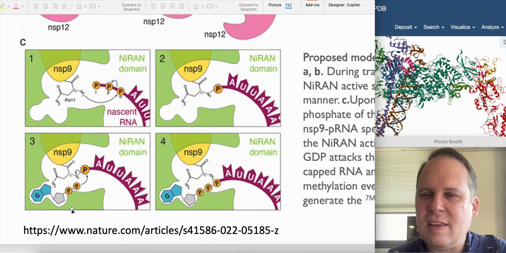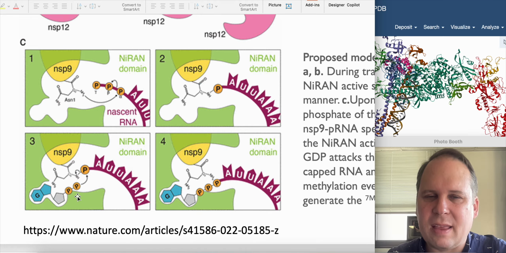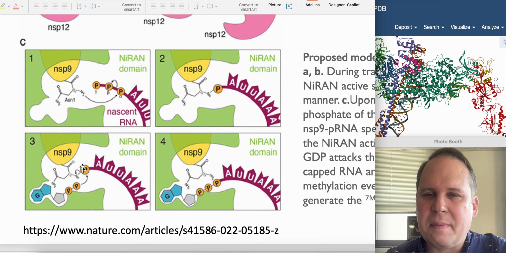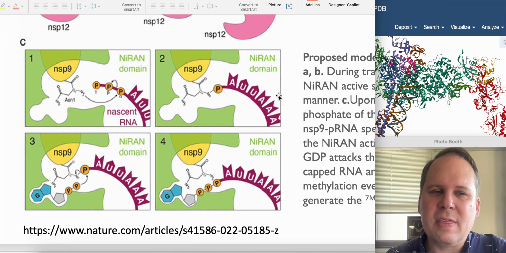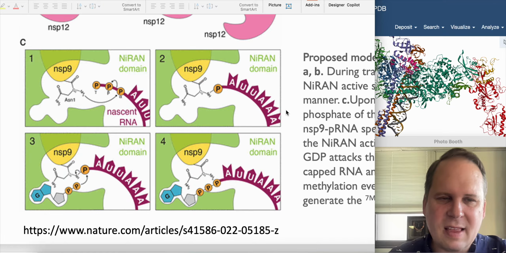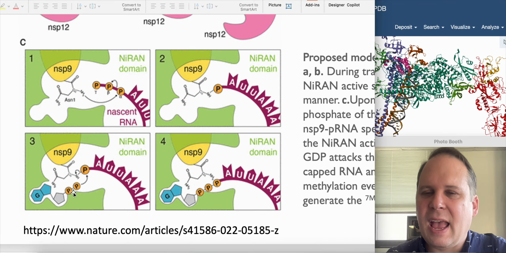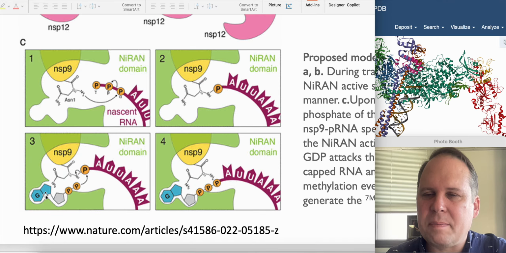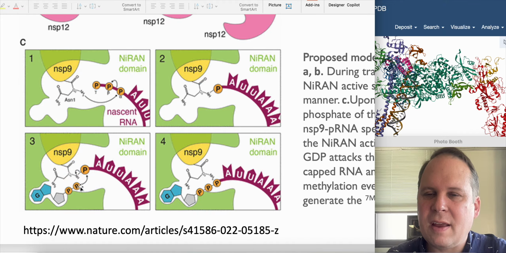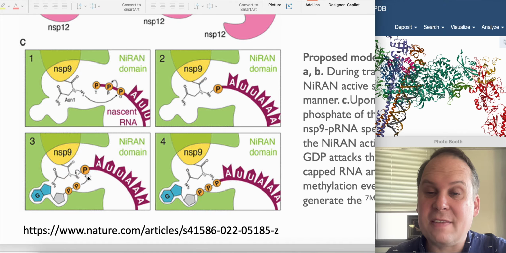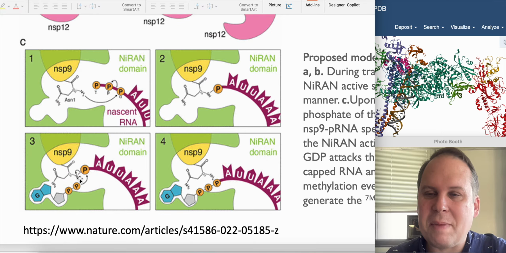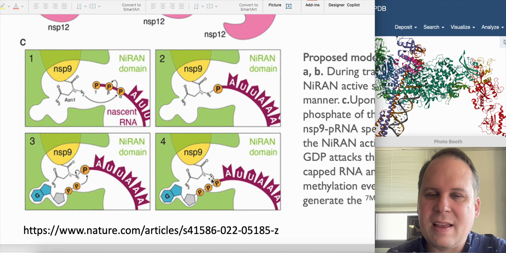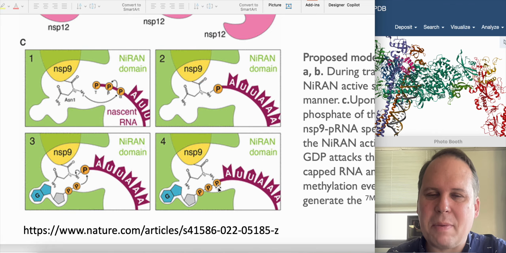And so this is a GDP binding pocket. And so after we have put the first nucleotide on, then we think NSP12 is going to extend that, and that's great. And then we're going to have our cap nucleotide that comes on here, and it's phosphates attacking phosphates, and they're going to push back this electron. They're going to give it back to the nitrogen, and so NSP9 is going to go free, and we've now got a cap on here.